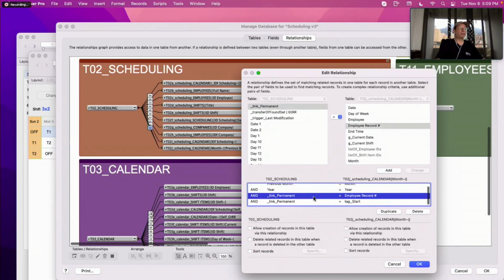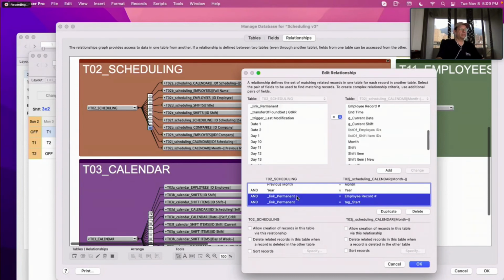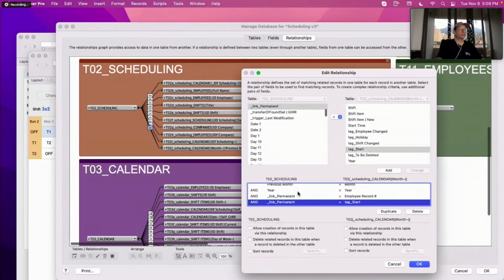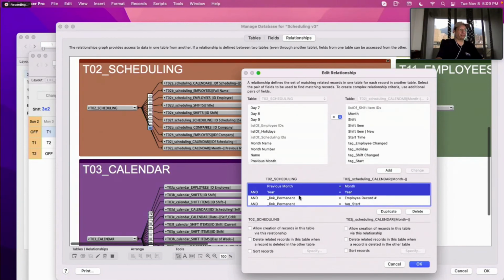I want the employee records, right? I need that, and the tax thoughts, right? So that's what I want, right? So that's it. So out of this, I go to my previous month of the previous year. I want the first employee. That is how you do this. I want the first employee, the first.